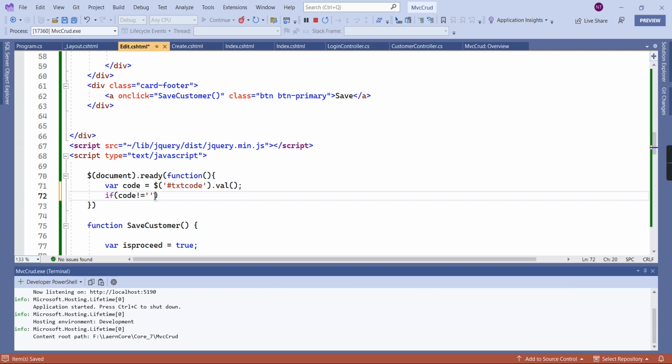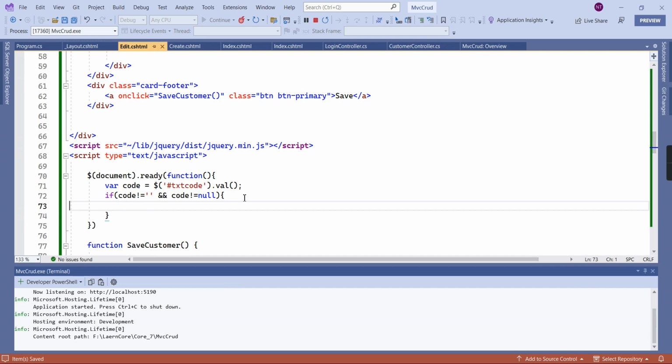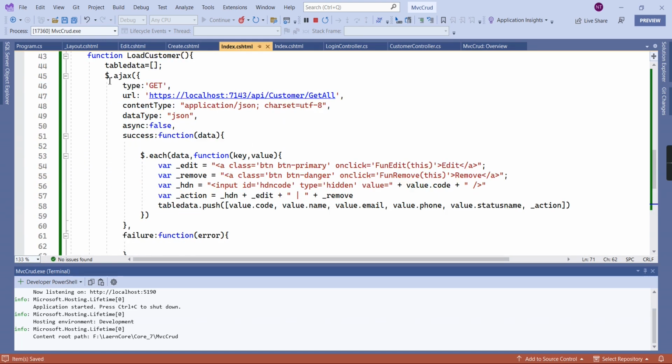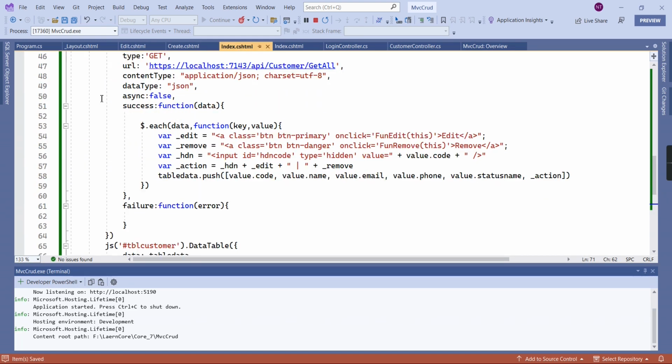If it is not equal to empty, not equal to null, we can call our API. So that is also a get method.